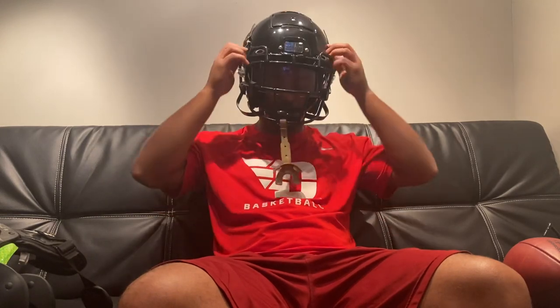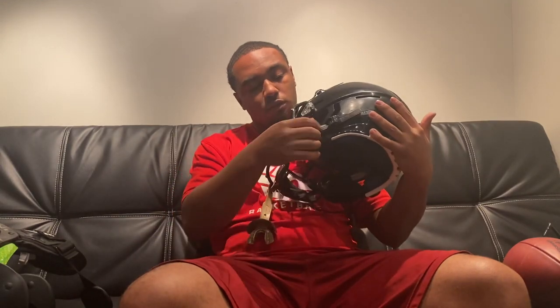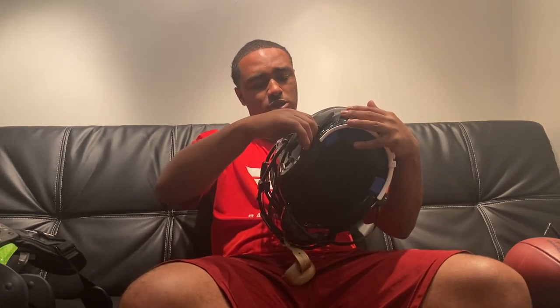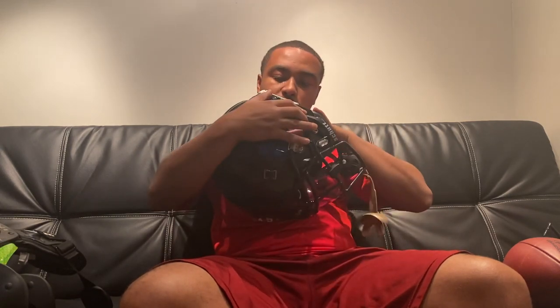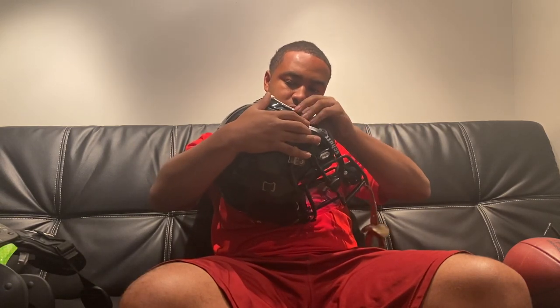The cam lock system is really meant for helmets like the SpeedFlex or 360s that use a ratchet system. This is supposed to let you use regular chin straps, but I figured I could put it on this helmet — and as you can see, I can. The only thing is it spins a little bit, but as long as the screw doesn't back out — which it really hasn't — it's pretty good. I can't complain.